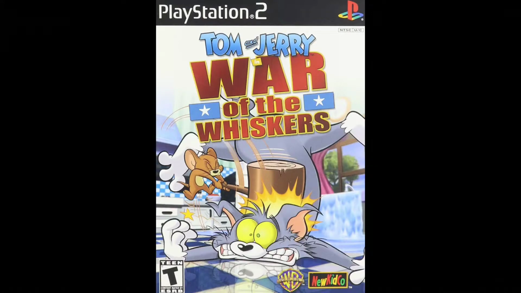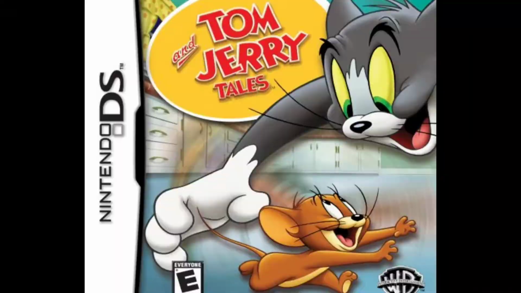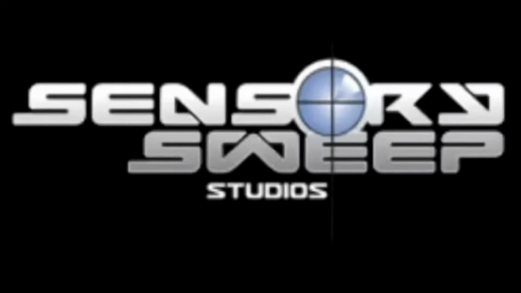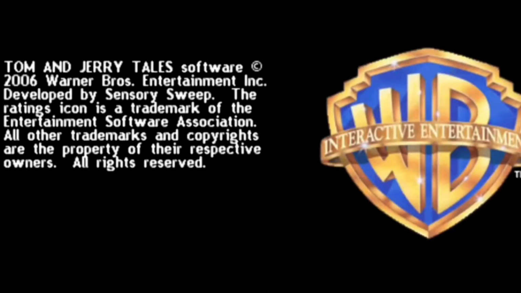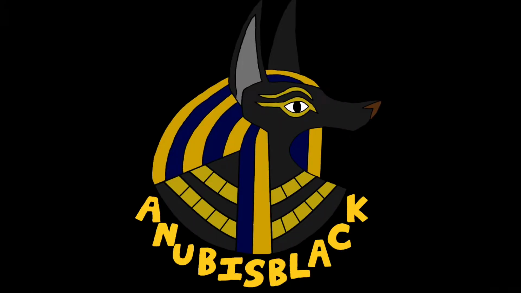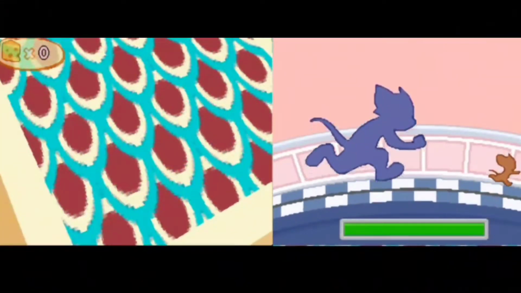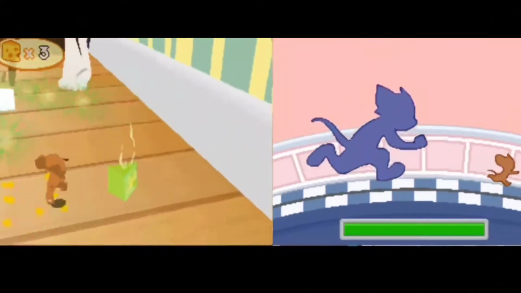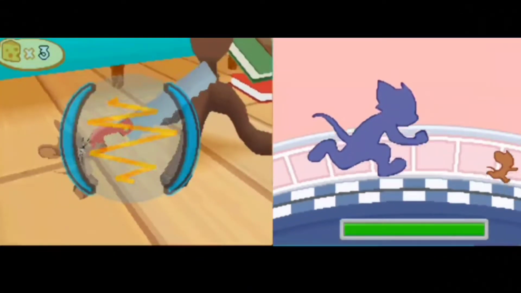But anyway, with that said, let's talk about Tom and Jerry Tales, released on Halloween of 2006, developed by Sensory Sweep Studios, just like Imagination Invaders, and published by Warner Bros. Interactive. This game, similar to House Trap, has the player control Jerry, but now you will try to escape from Tom by playing through these varied minigame challenges and quick time event reactions that require touchscreen control interaction with the stylus.